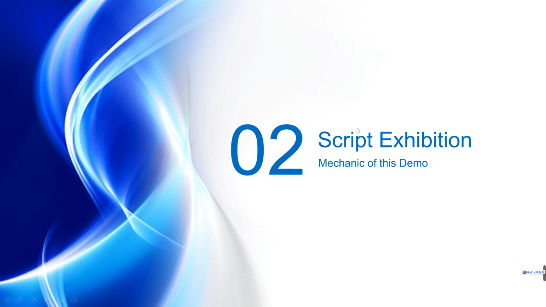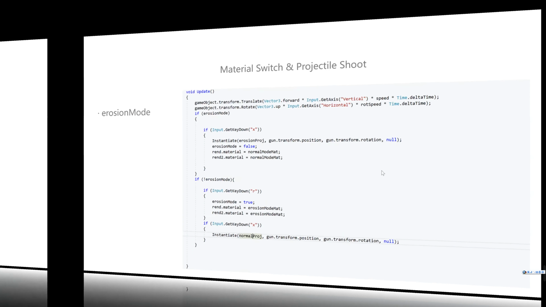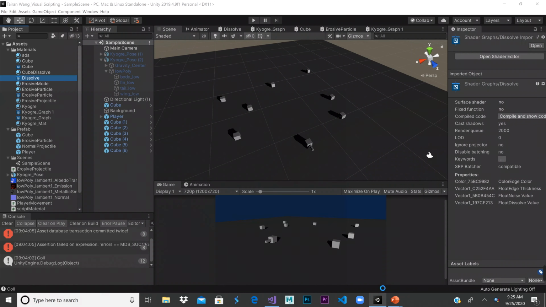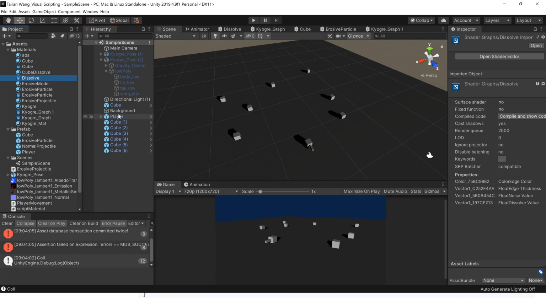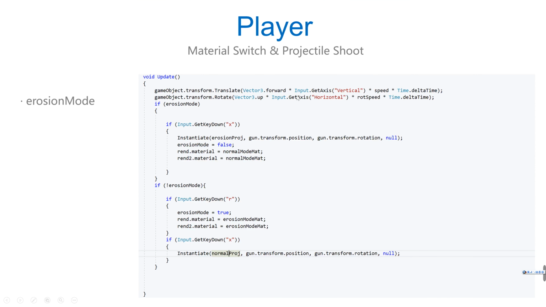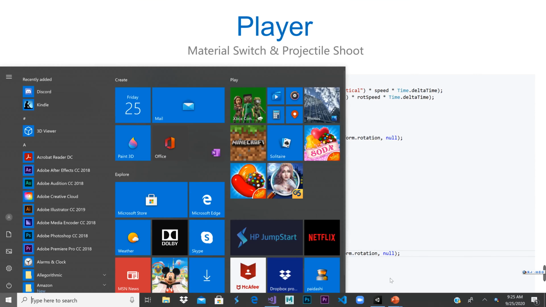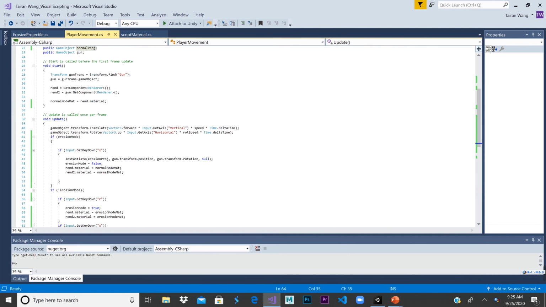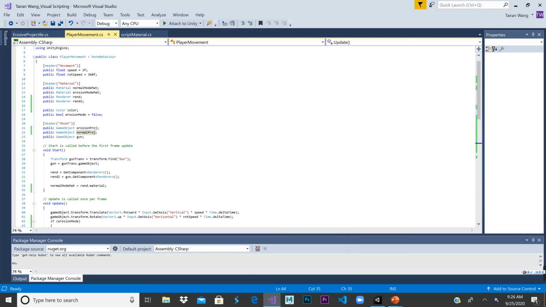So now it's the script exhibition time. The first one I want to exhibit is the player script. The player can switch the mode of the material and can shoot the projectile. Here, we assign the erosion material and get the normal mode material.